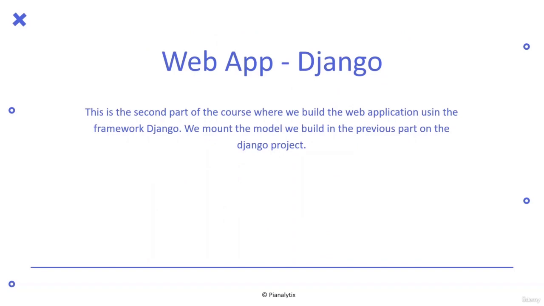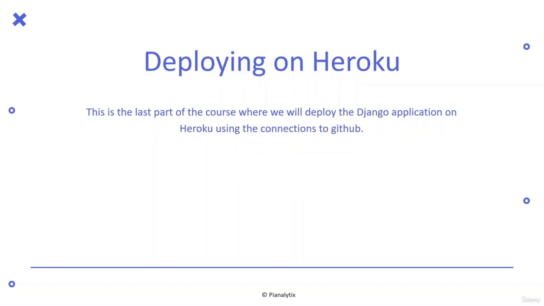The next part is we build our web application. We will be building a Django project as our web application, and it is based on Python and does a lot of handholding for you. So whoever doesn't have much experience in web development can definitely use this. Lastly, we deploy our project to Heroku. And with this, we will now start working on our first part of the course.